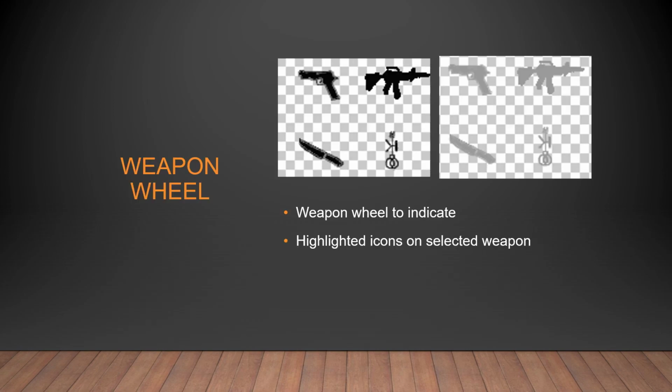And then the weapon wheel. This is a weapon wheel. It is to indicate which kind of weapon the players are toggling on. For example, if the player were to have clicked the number 1, the default color for the weapon will be black, but once they toggle over the specific weapon, it will be highlighted gray instead of black, to better indicate and visualize for the player itself.